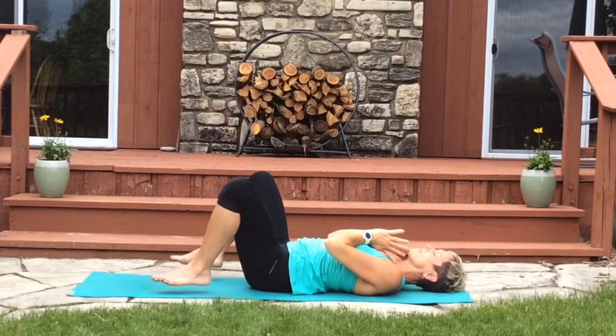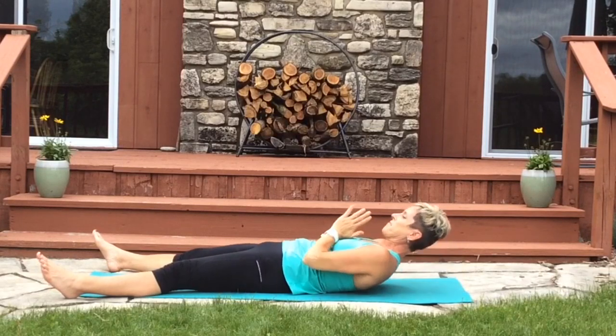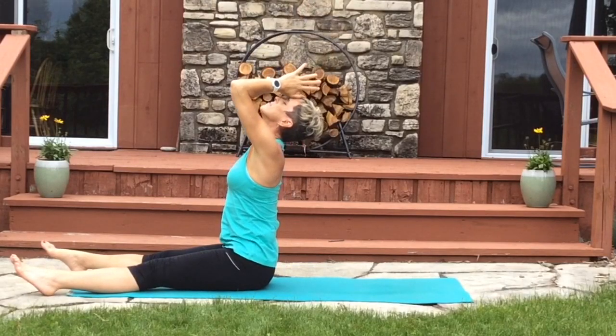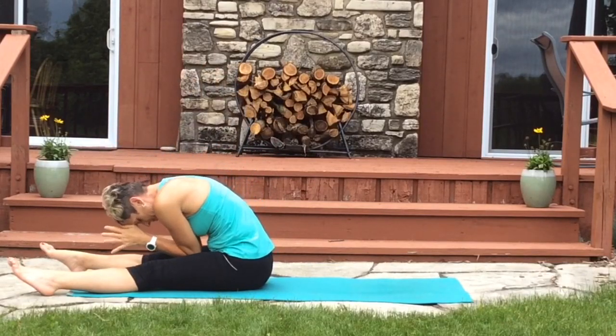Bring your hands to heart center. Extend your legs long on your mat. Feet are up to the width of the mat. On your next inhale, slowly rise up. Keep your palms pressed, gaze up, thumb knuckles to your third eye, and bow forward, taking a fold here. Keep your toes drawn away from your head.